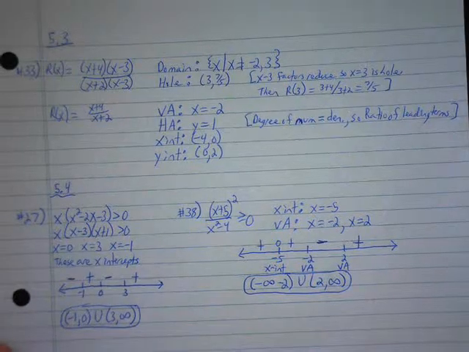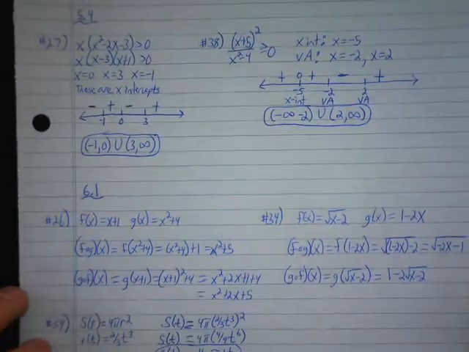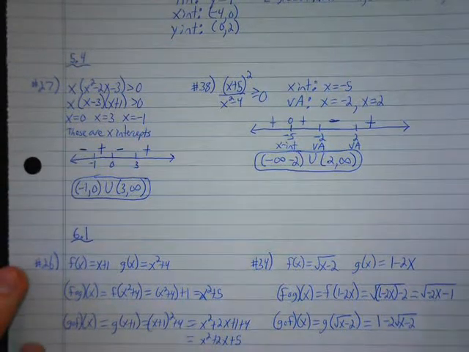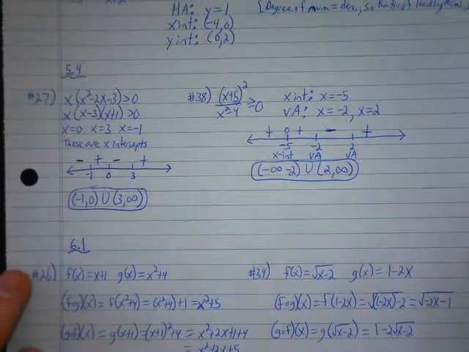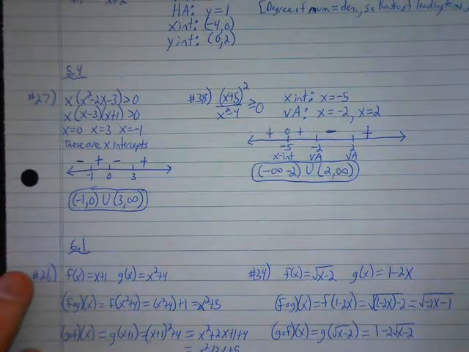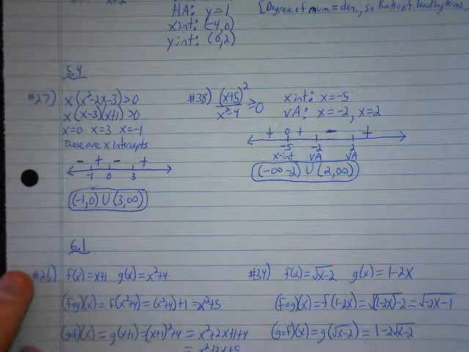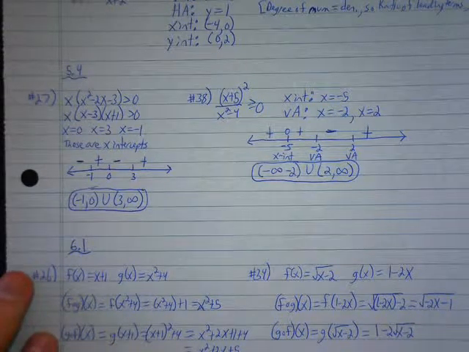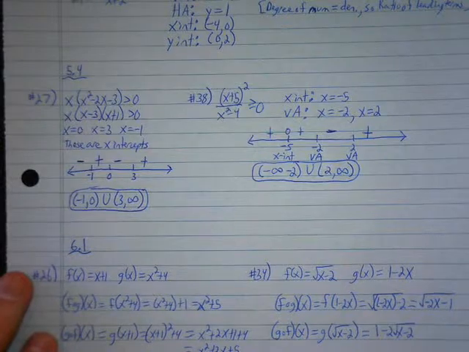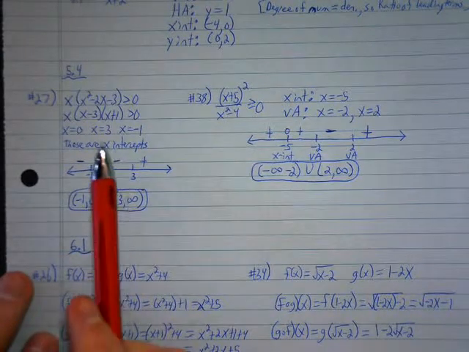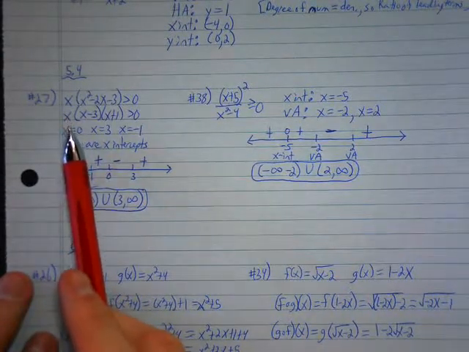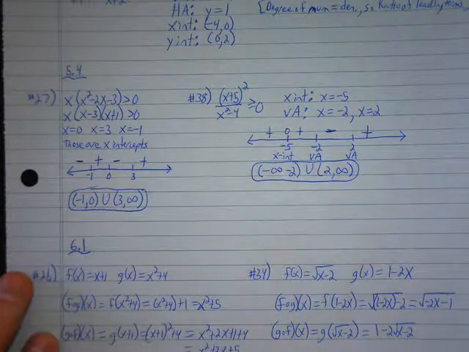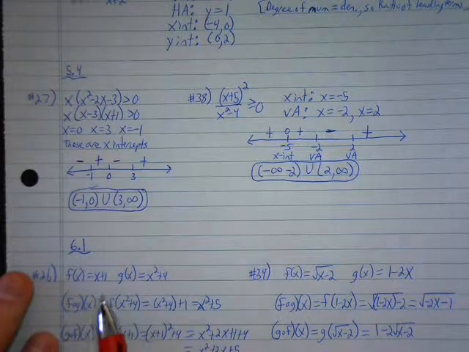Okay, section 5.4, these were the quadratic and rational inequalities. Okay, I won't go too crazy on these on the exam. But basically what you look for is where are your x-intercepts and where are there any asymptotes or holes, vertical asymptotes or holes. Okay, so the first one was a polynomial, so 0, 3, and -1 are x-intercepts, and then you make the sign chart.